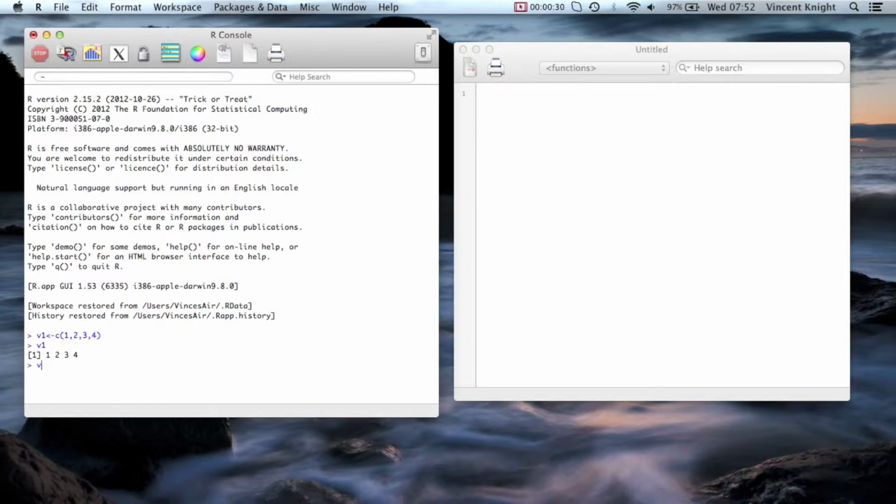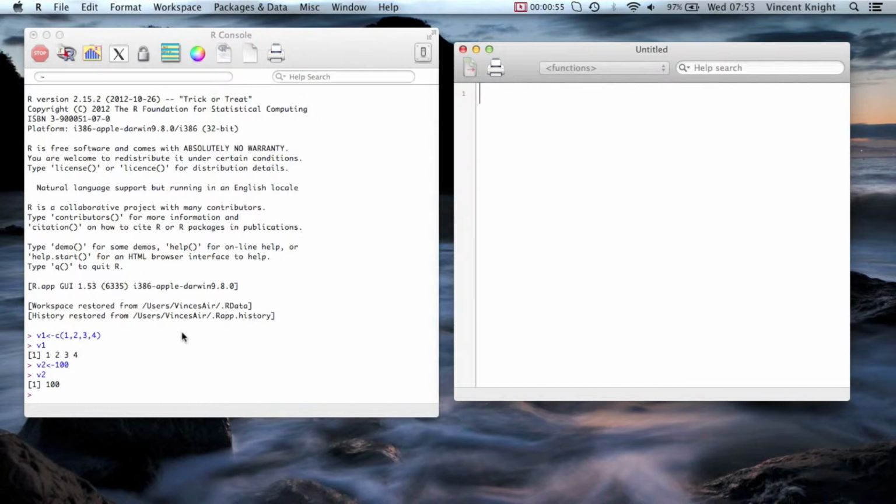But if I type out v2 and I just make that 100, you see that's actually the same form. So even just a simple number is a vector. Basically everything in R is a vector, is the way to think about these things. And that's very powerful because we can add vectors together.